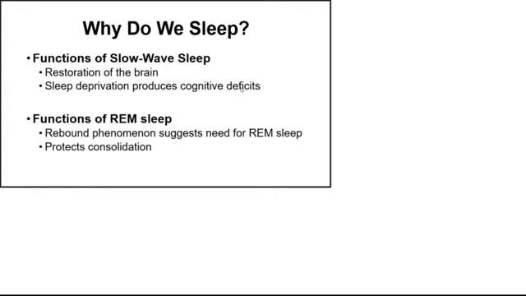If we wanted to talk about functions of specific parts of our sleep, we already mentioned that the slow wave sleep is really good for that restoration and recuperation of both our brain and our body. And we mentioned already that sleep deprivation can cause cognitive deficits. So that kind of makes sense. That seems to be what our slow wave sleep is doing. REM sleep also seems to have some function to it. So the idea here is that it's involved in memory consolidation. And we'll talk about that in a chapter on memory.